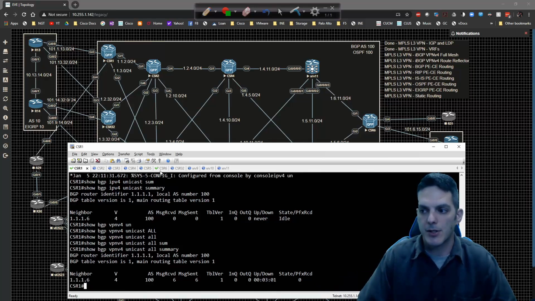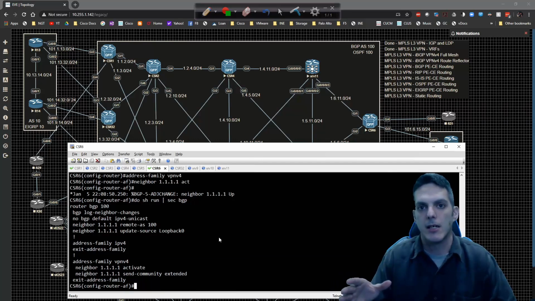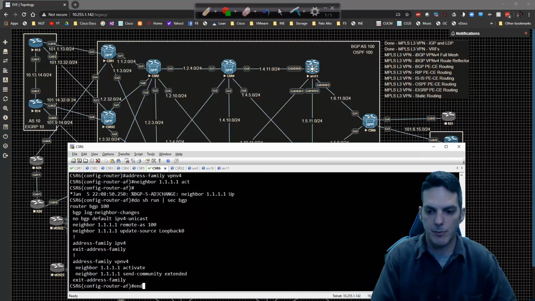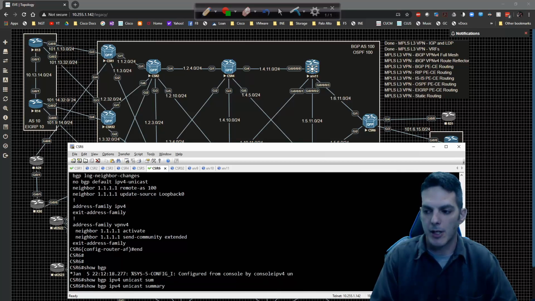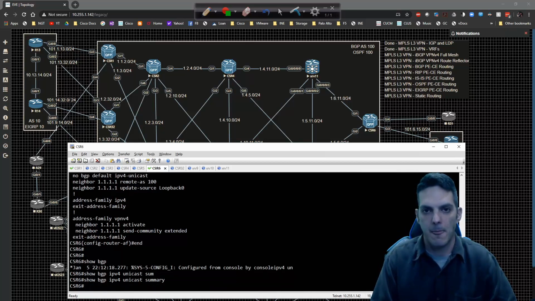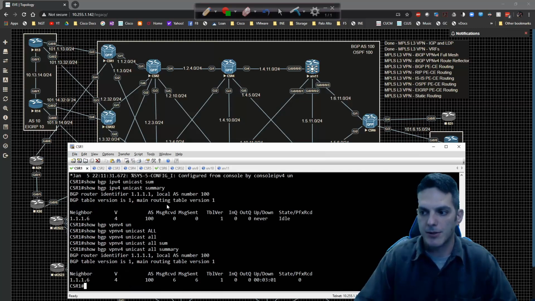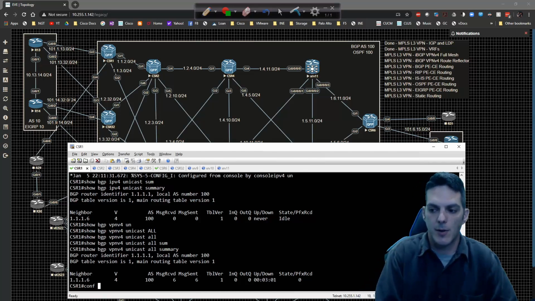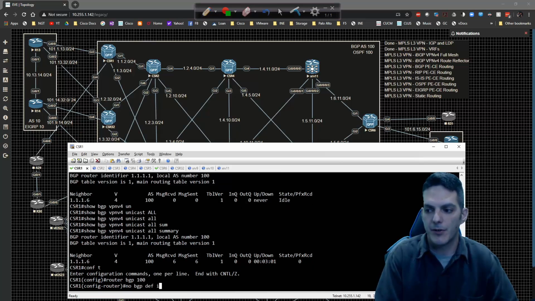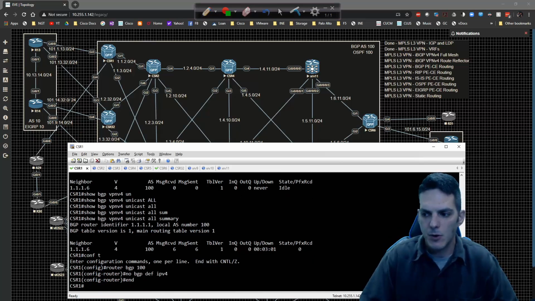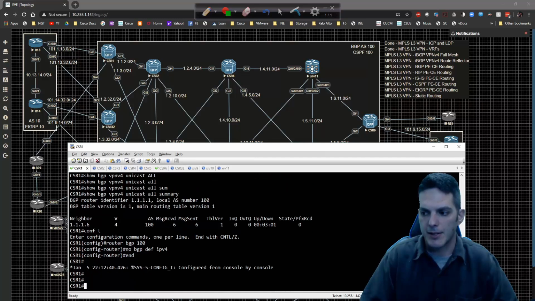And because on CSR6 we're not sending IPv4 traffic across the wire, that's how that comes into play. If we jump out of global config, show BGP IPv4 unicast summary, notice how I don't have anything configured. So CSR1 shows it here because we didn't disable the capability, no BGP default IPv4 unicast. Let's go ahead and do that real quick. Router BGP 100, no BGP default IPv4. We're going to go ahead and let that synchronize, do its thing.